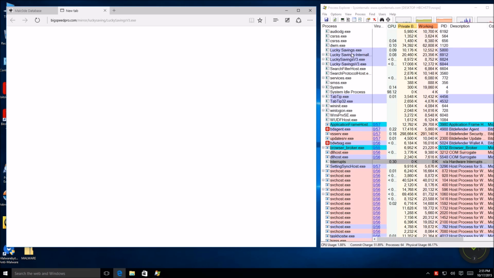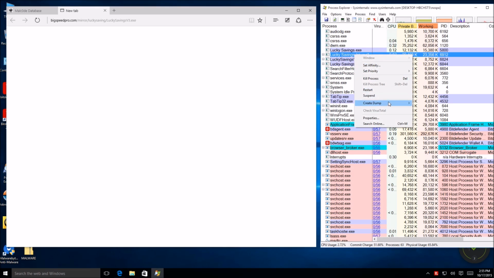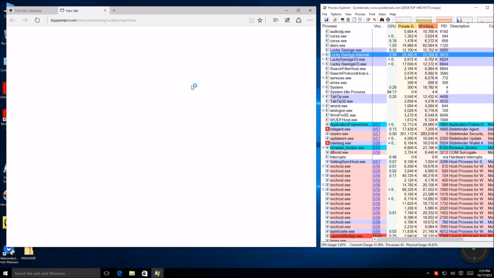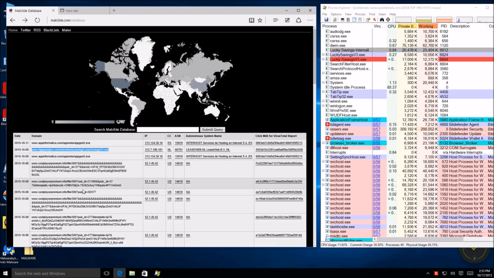So yeah, it is definitely running on the system, and nothing from Bitdefender. Not a peep. So we're going to definitely count that as a miss, because as you can see, it is running on the system now. Search online. I don't know. That's cool. Whatever. Okay, we'll move on to the next one.